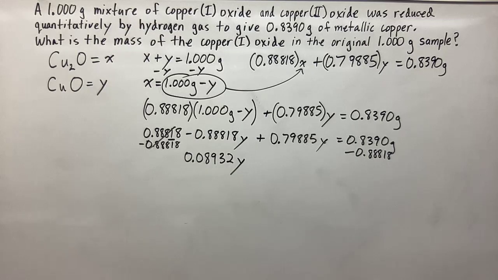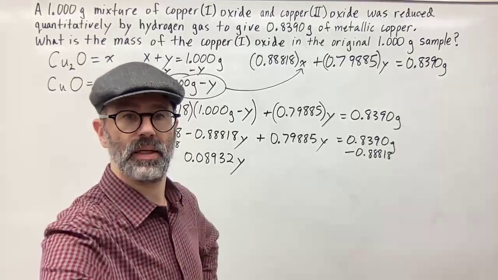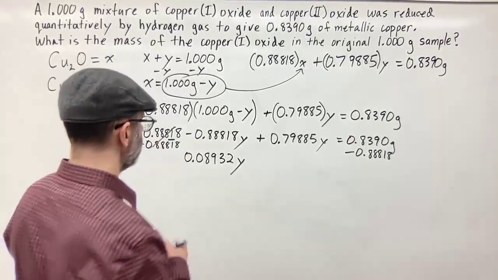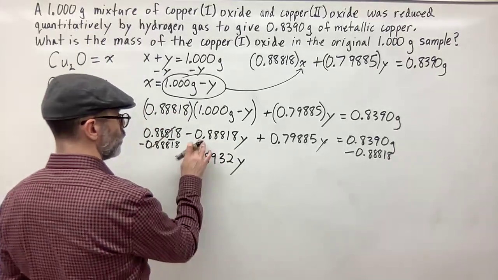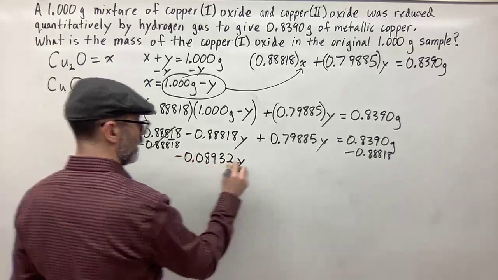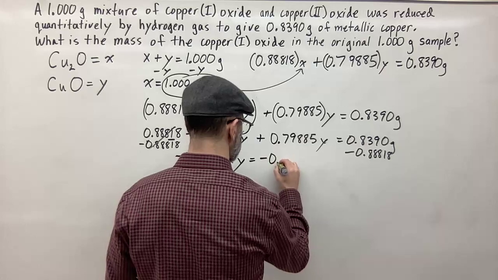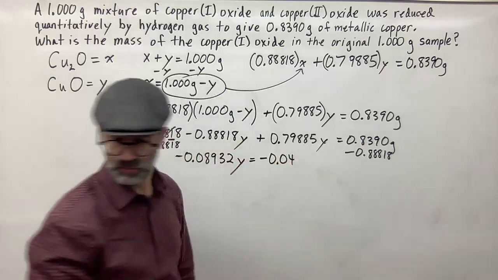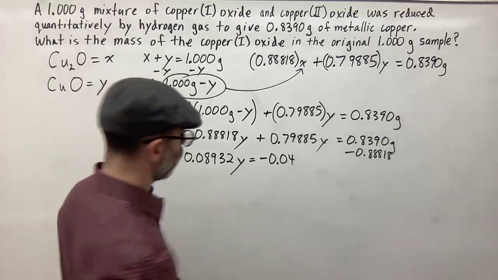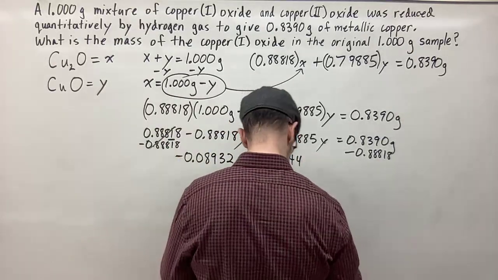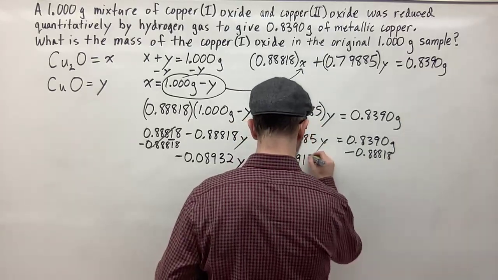Okay. And then, yeah, so what I got here is 0.0049. And by the way, this should be negative, right? This is a larger number, so that should be negative. And then this is going to be equal to negative. When I subtract that, that's going to be negative. So it's going to be 0.04918.